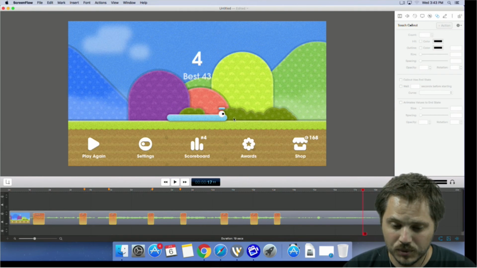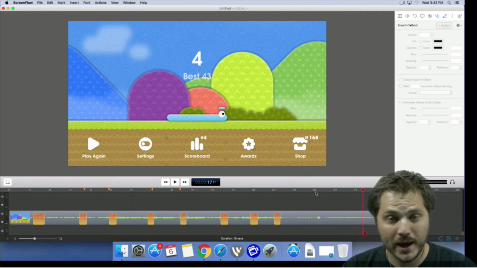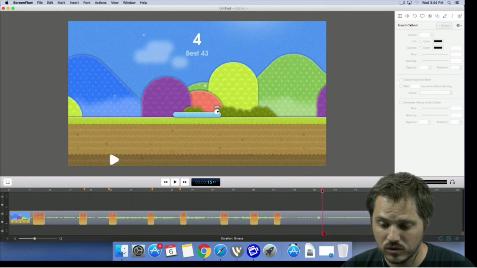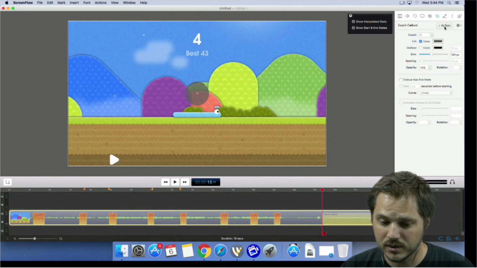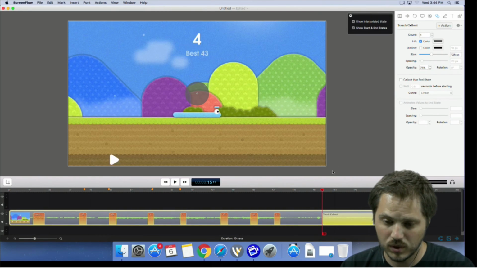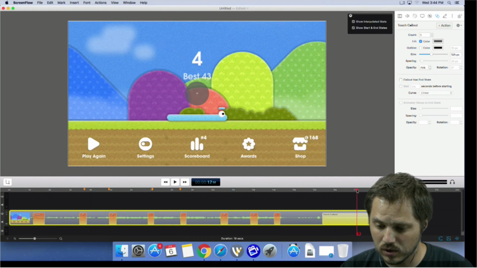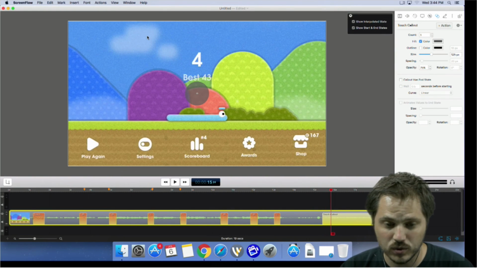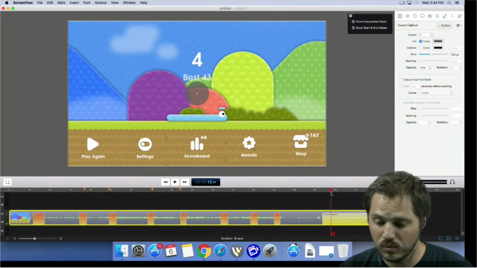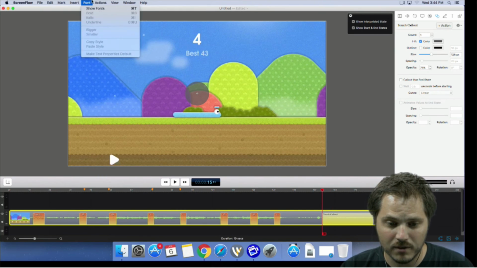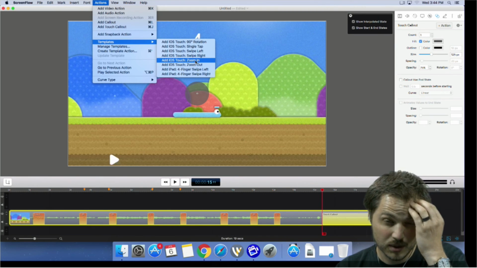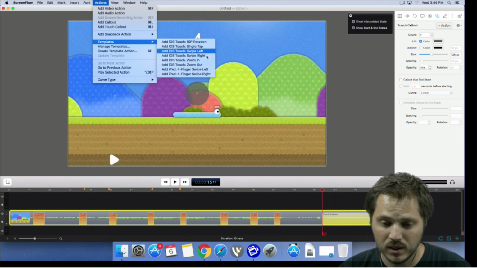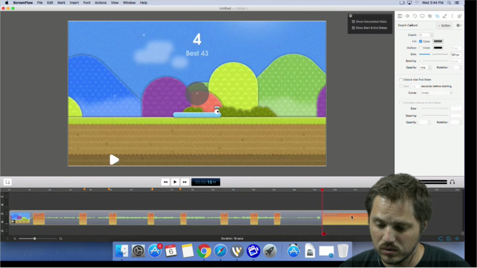Now, if, for example, you wanted to create your own paths for things, we kind of showed you how to do that. It's pretty straightforward. Touch callouts can be totally customized to the way you want. So we can add an action here, and let's say I wanted to move my finger around the screen or across the screen with a swipe or something. We do have swipes you can use, but again, these templates that we have may not match what you need to do. So just keep that in mind. Most of them, the basics are covered, but you may need to change them as you can.